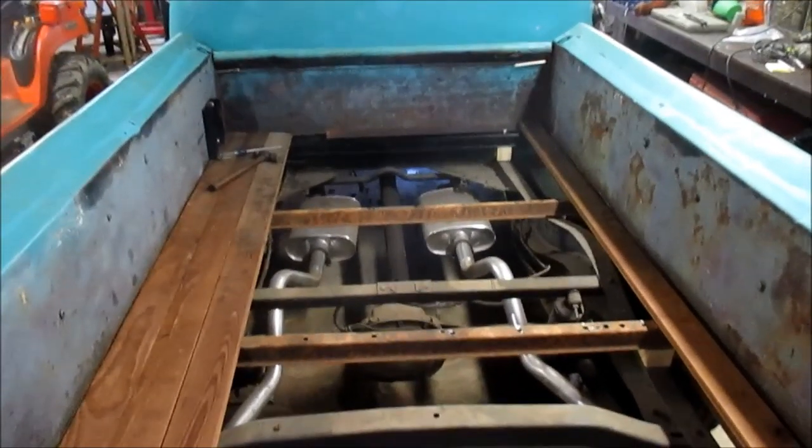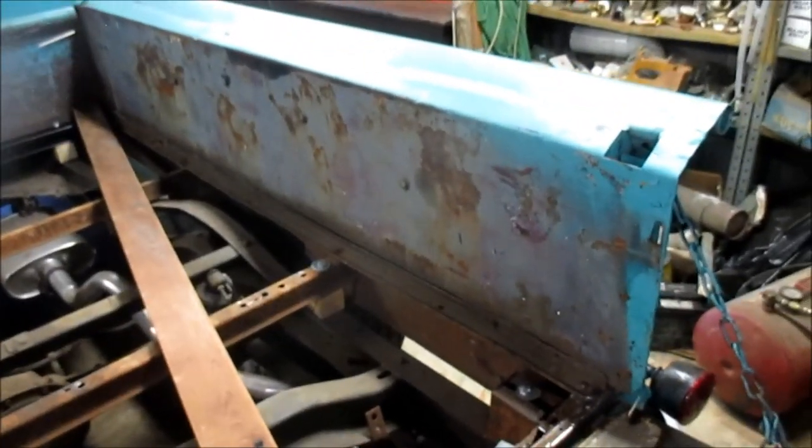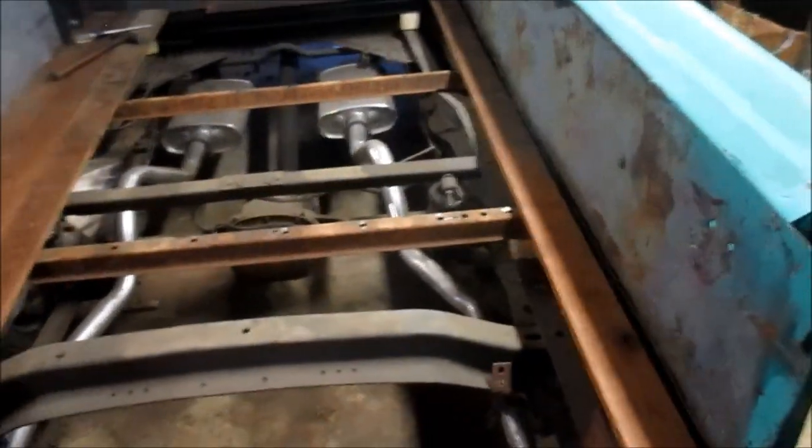So anyway, angle iron, that front sill. So I guess in the long run, what I'm saying is you may or may not want to use my example. And it's like here, you know, you're supposed to have a gap here. I'm actually taking it all the way up to the side angle piece there. It's because the wood actually would go underneath the sill, that side plate there, and I'm going to actually go over top. Because in order to replace those side pieces, I'd have to cut them out and either spot weld or bolt in new.